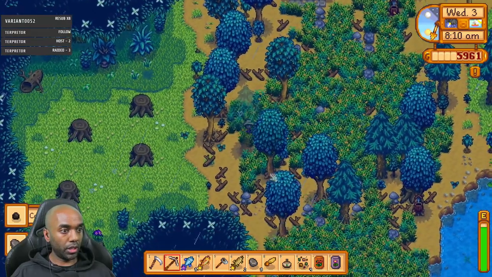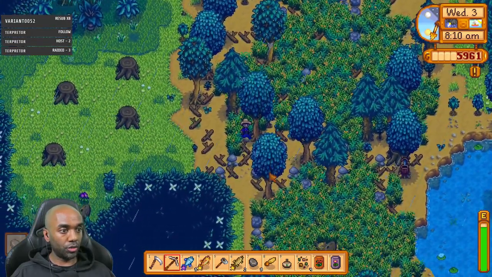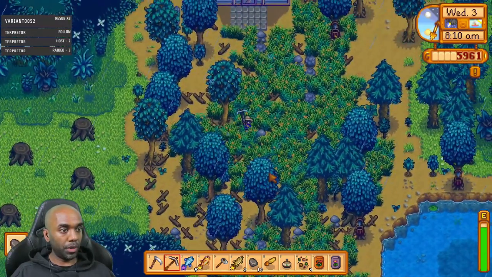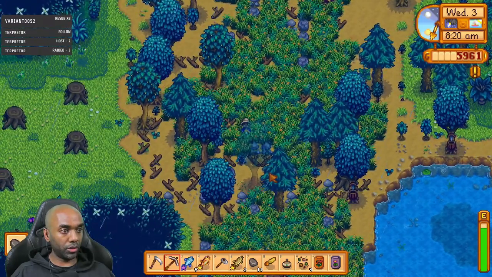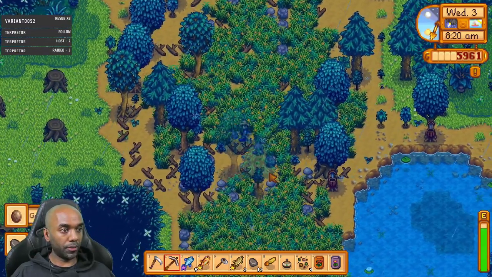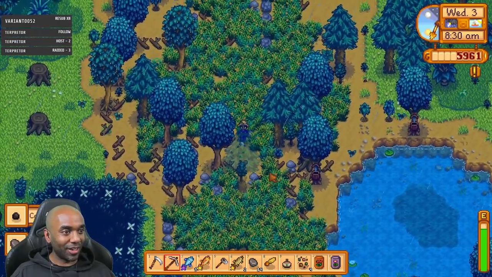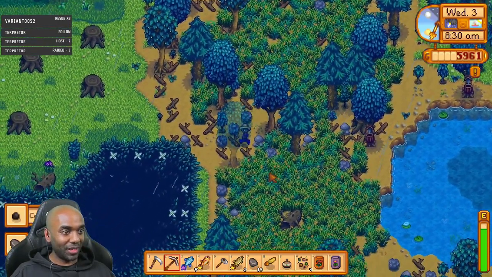To start getting a tree farm going, I'm going to do it up by the train station where there's lots of space that I won't need for anything else. I don't have my axe, so I can't get past everything. Okay, I can get there. There we go. Okay. Nothing there.